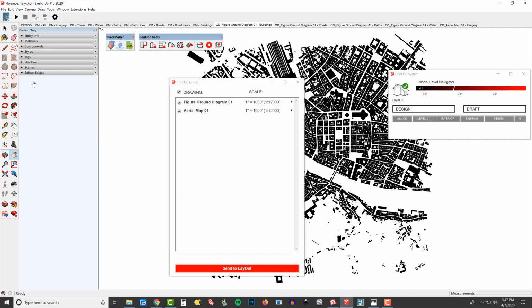So clear that. All right, so when we click that ConDoc export button, basically ConDoc is taking all of those scenes, it's stacking them, it's putting them into a group, it's assigning different render settings, whether it's raster, vector, hybrid, to each one of those viewports, setting them to the scale, controlling the line weights. It's doing so much work for us and avoiding so many opportunities for error. That's the beauty of ConDoc. So it's taking all of those scenes, bundling them up, and putting them into a scrapbook so we can simply drag and drop. Let's go do that.